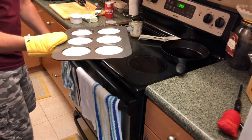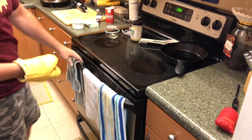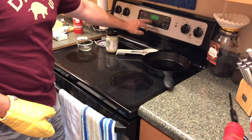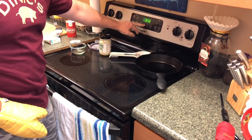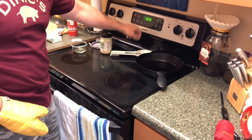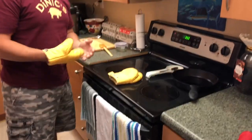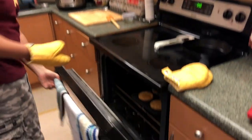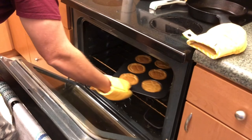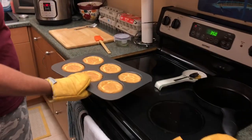Throw this in the oven. That's already been preheated, 350. Set our timer for 15 minutes. And we'll check back in 15 minutes, see how it looks. All right, our 15 minutes has just been completed. So let's pull this out and see how it came out. All right, looking pretty good.